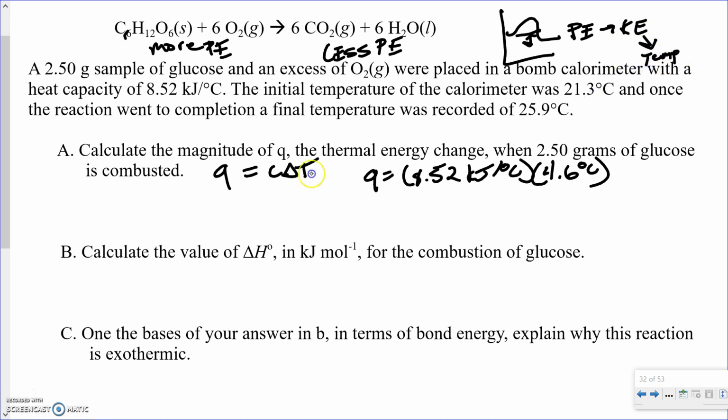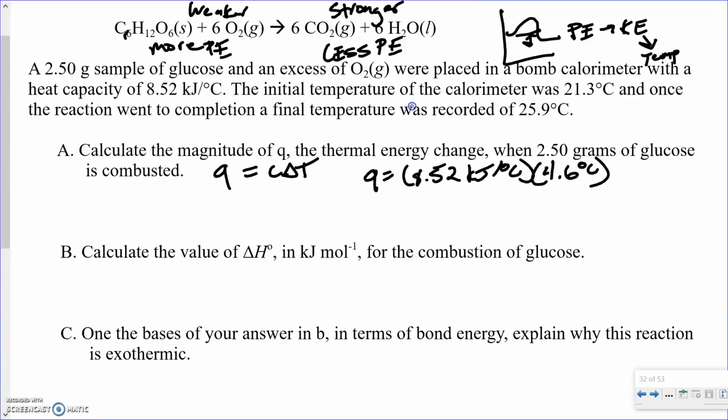Now, also what I want us to think back to is, what does this have to do with bond energy? Okay, hopefully we're saying that our reactants have a weaker bond. They're less stable, weaker bonds on average, and our products have stronger bonds on average and therefore are more stable or stronger. So these guys have weaker on average bonds. These guys have stronger on average bonds. So hopefully we're kind of putting all those pieces together.